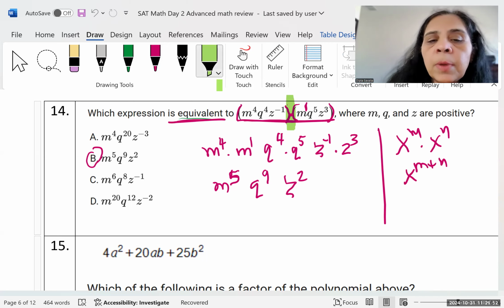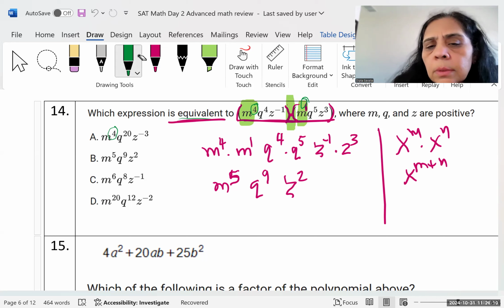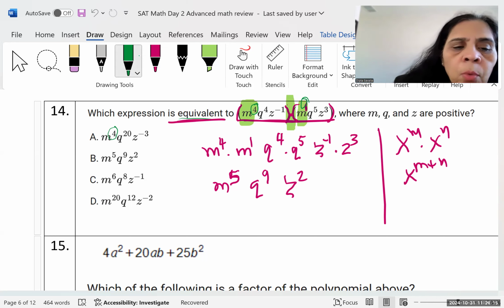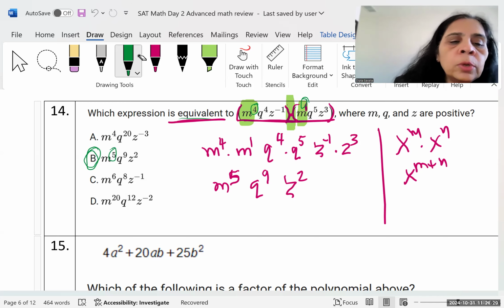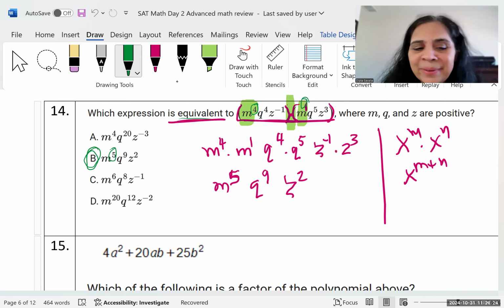So I can see if I compare this first one, m to the 4th power and m to the 1st power. If I just add 4 and 1, I will check right away also. See, I have 4 only here. We don't have it anywhere else. So my answer, 4 plus 1 is 5, right? We have it only here. Yes, so that is my answer. That's it. That's all you need to do here. Sometimes you're lucky and you will get an answer like that, okay?